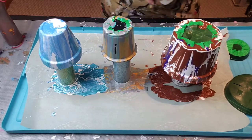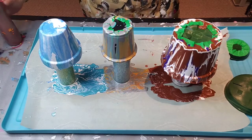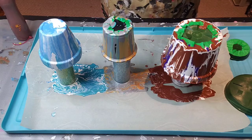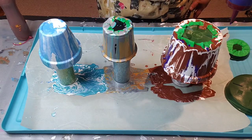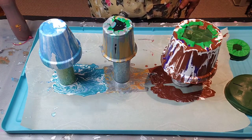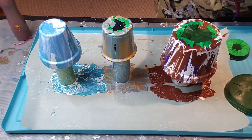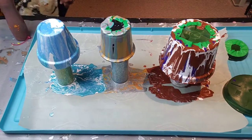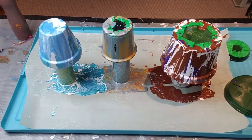All right, so there we go. This looks like a little bit of a hot mess over here, but that's okay. Don't worry, there's not enough in here to spill over. All right. Now I'm just going to add my drips of purple. Let me see. I'm going to take a quick look around here. Oh, yeah.